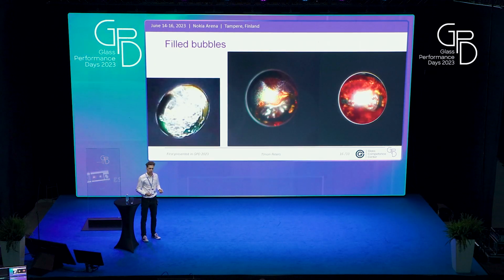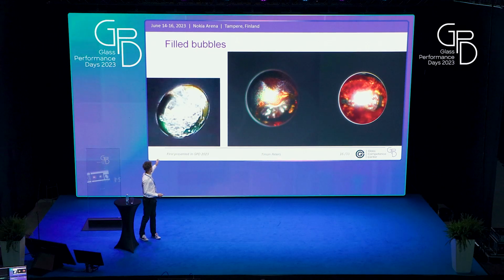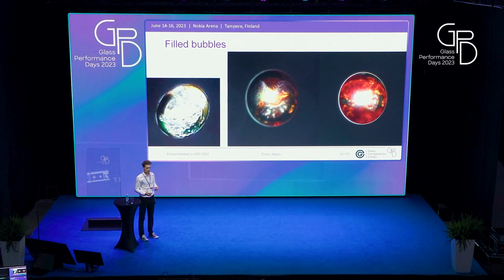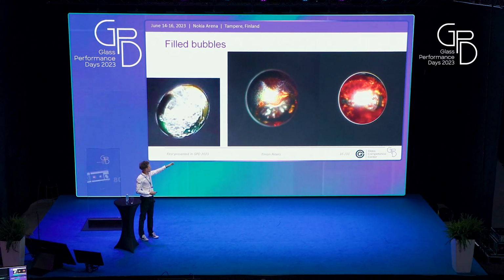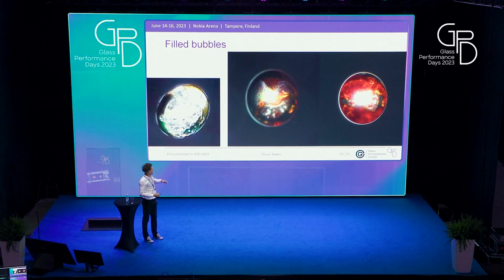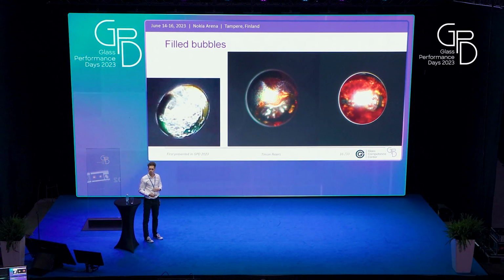Of course, you also have filled bubbles. On the left, there's a bubble that's filled with some kind of salt, and these bubbles can also change, for example, before and after tempering. On the right side, I tempered a bubble that is filled with some kind of substance that we haven't identified yet, and it completely changed shape during the tempering of this bubble.